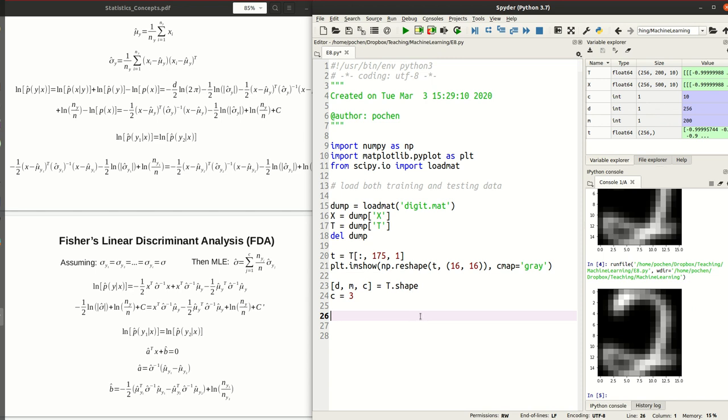Then we have to construct a common covariance matrix, and come up with a data structure for storing it. Let's call it S. What's going to be the dimension of S? What's going to be our feature list? The feature list is going to be the grayscale values for all 256 pixels. So this covariance matrix is going to be 256 by 256, a two-dimensional matrix.